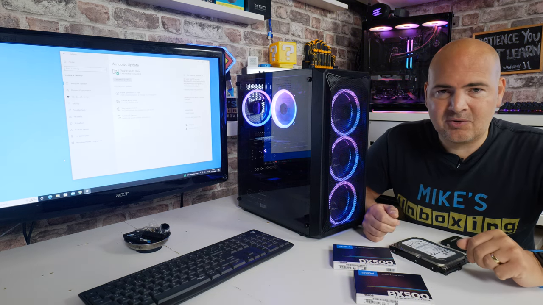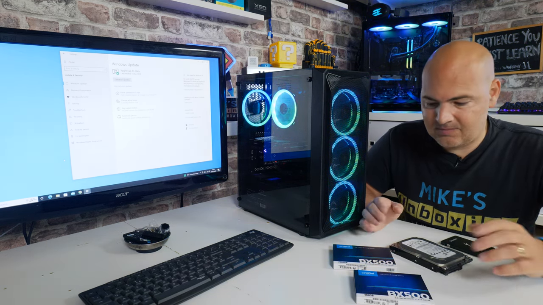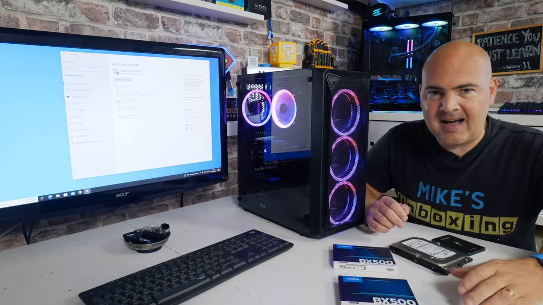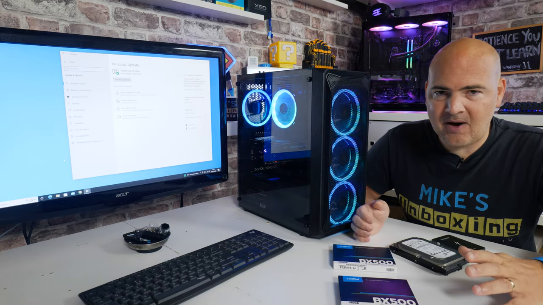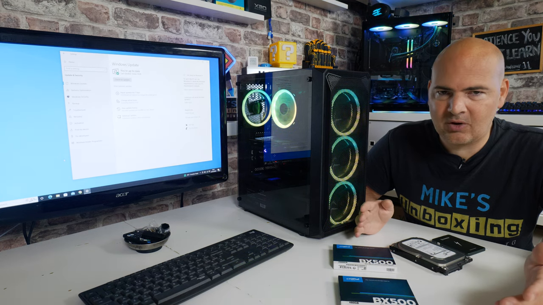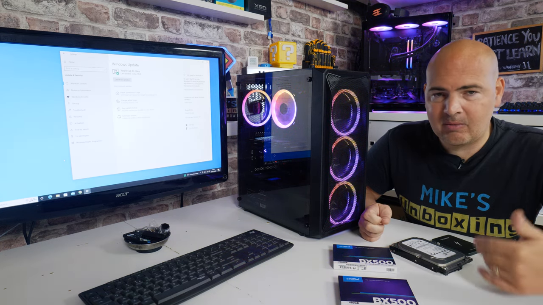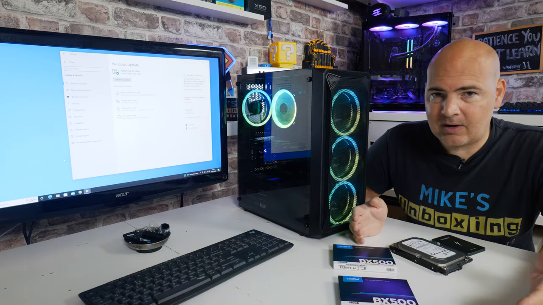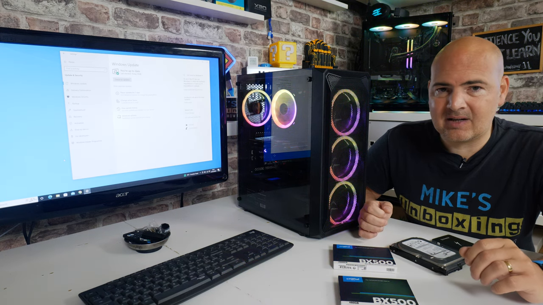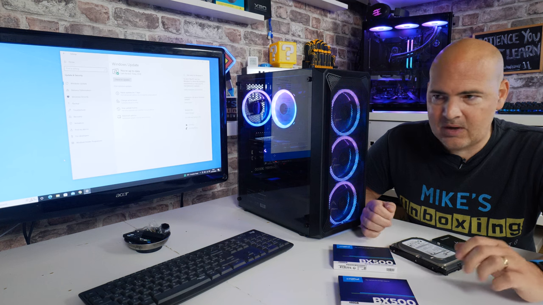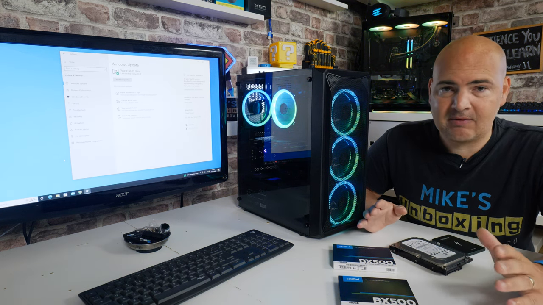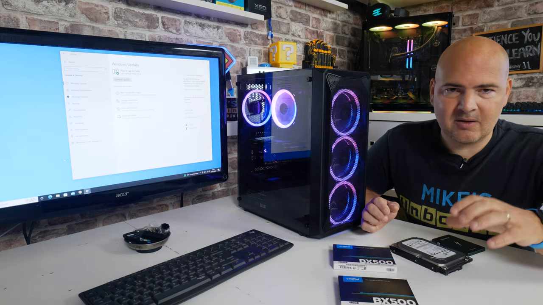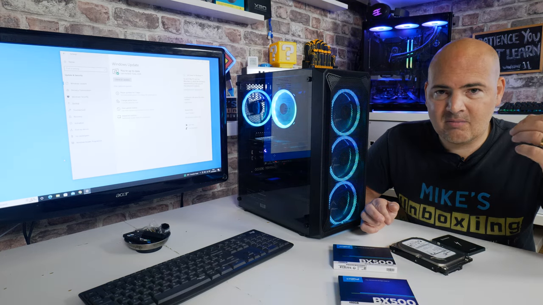Then, as you saw in the video, we cloned the old main boot disk onto the new BX drive and put it back in, and it was buggy as all hell. Loads of things weren't working, the Windows Store would not work. I even tried to do a fresh install over the top, like a repair install, which we've done videos on, which you can check out up here or down in the description. Bizarrely, that didn't work. It's the first time I've ever known a repair installation to not fix Windows problems. The Windows Store was completely corrupted, as were many other things. I couldn't even open things like Paint. Literally, I could take a screenshot, pressing the Windows key, Shift and S, grab a section, put it into Paint.